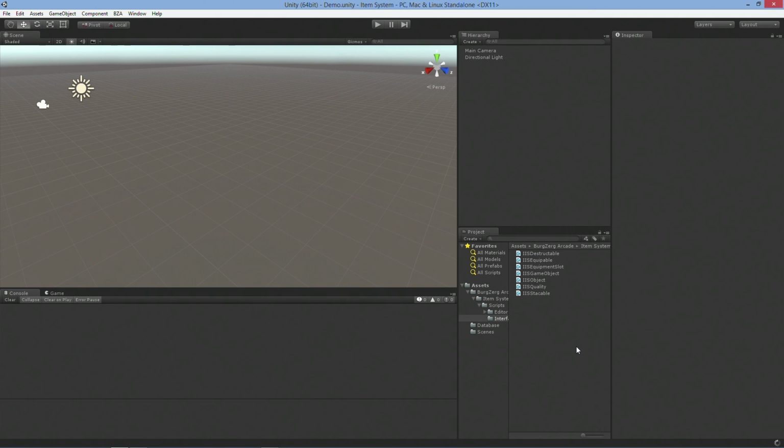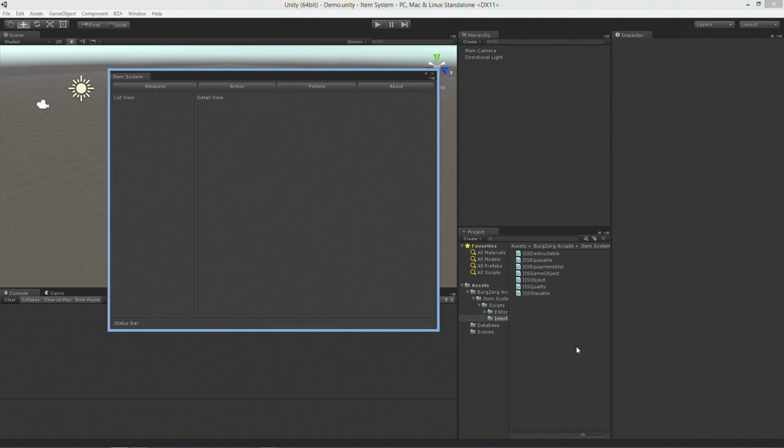Head back into Unity. And we've got the outline done for our new editor. So I want to go ahead and start actually creating some classes to start using in the editor. And I'm just going to start off here with the first one, weapons. And we got to sit down and think, how do I want my weapons to work? I know I want ranged weapons and I want melee weapons, but do they need to be separate classes? The only thing different is one has range, one doesn't. That's really the only difference. You can just have melee as a range of 0. Who knows? Maybe you got a melee weapon that you want to have a little bit of range on.